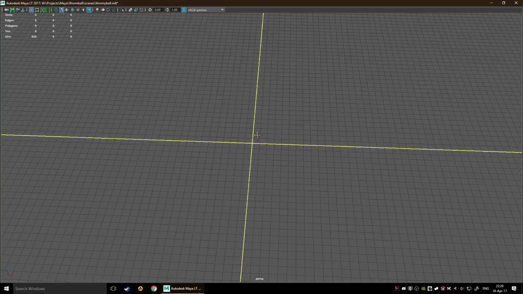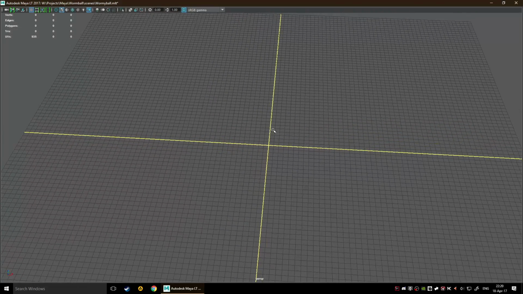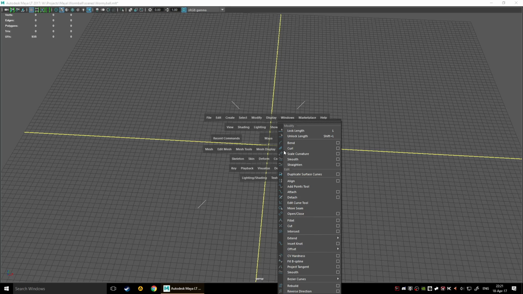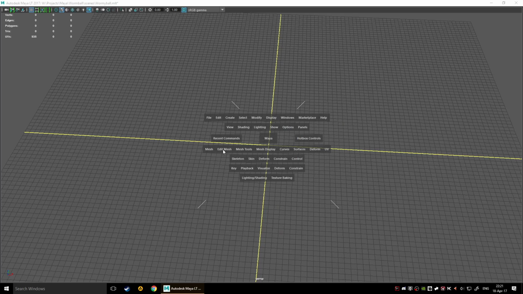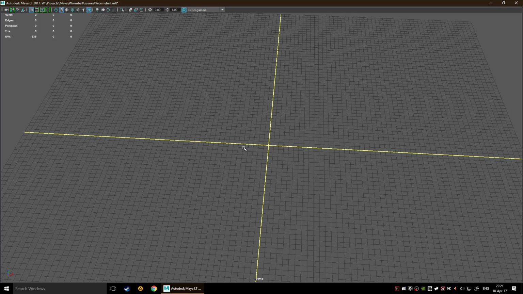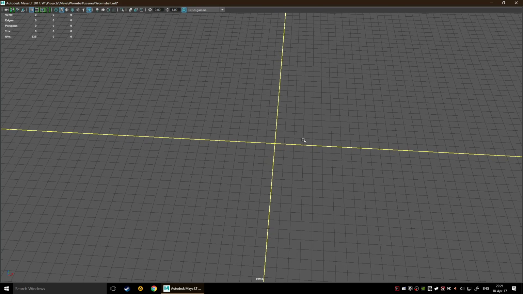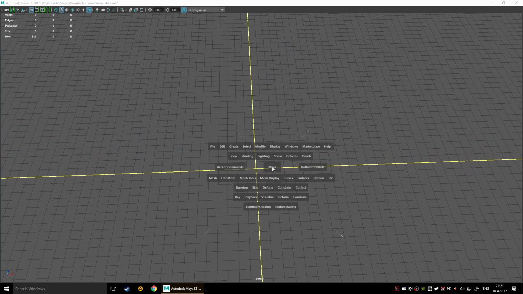Before we begin with the proper modeling, I just wanted to wrap this whole thing up and give you some examples. Remember we had a curve menu here, and mesh menus, and I told you that curves are useful not only for NURBS but also for polygon modeling. I'm going to show you what exactly I meant by that.